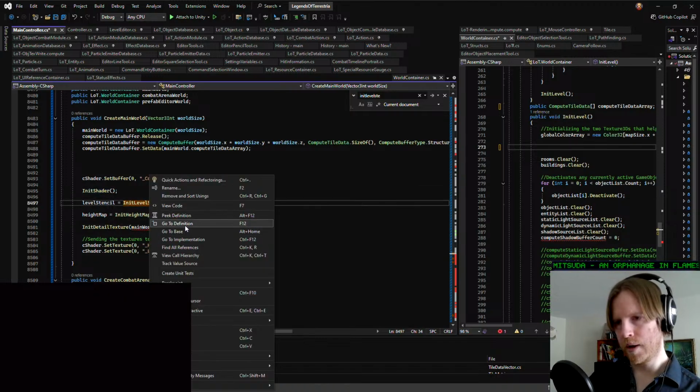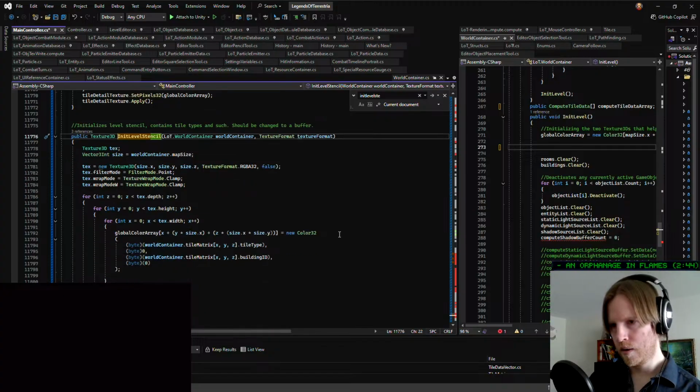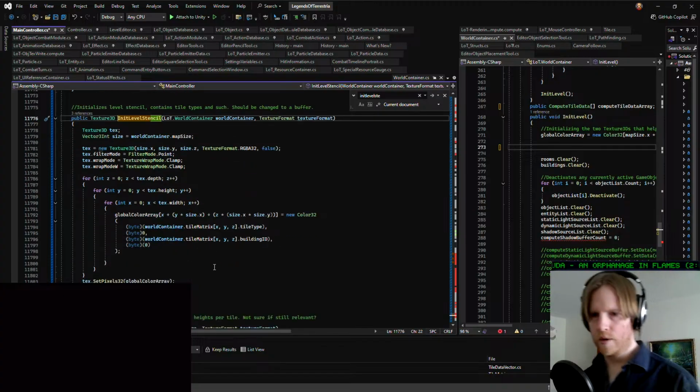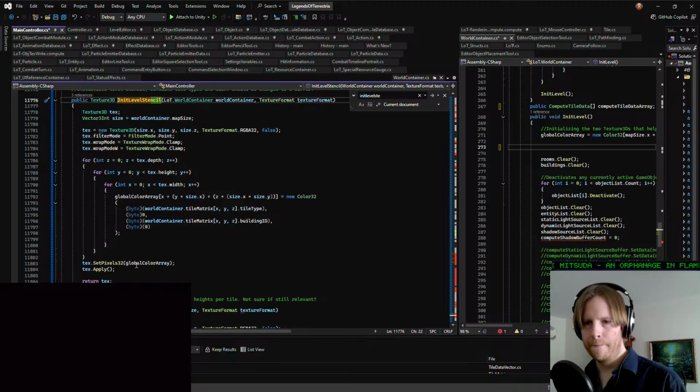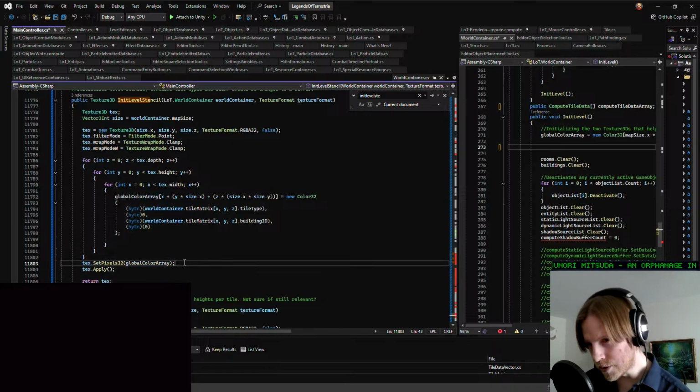So then we go back to init level stencil, we check again, using the world container. And then here this sets the global color array, which is a little scary.